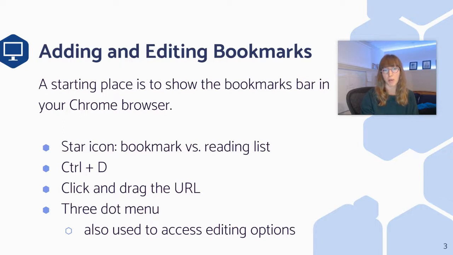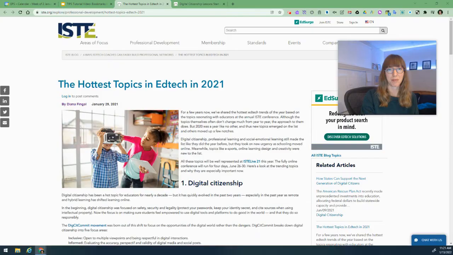After we do that, we're going to look at the 3 different ways that you can add a bookmark. Yeah, there's 3 different ways. So they're listed here for you: the star icon, the keyboard shortcut, as well as just clicking and dragging. All of these things students can do really quickly and easily as well. Then we're going to dive into the 3-dot menu in the upper right-hand side of your Chrome browser and have a look at how to organize, edit, maybe even delete some of your bookmarks.